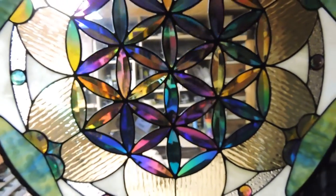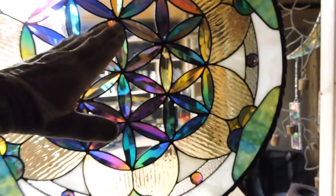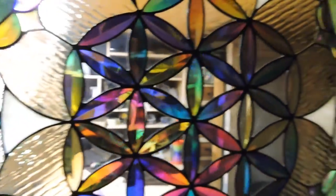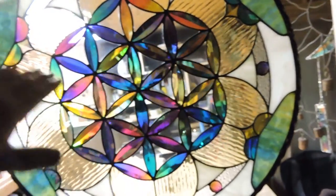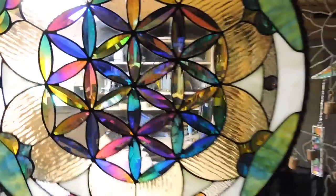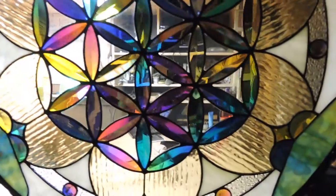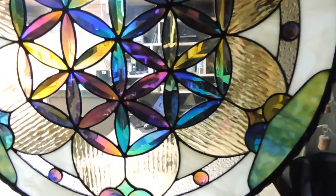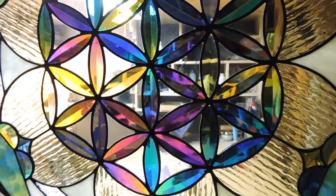I can't tell you what degree of ellipse that is. It could be 35, it could be 65 — I'd have to figure that out through the angle of what you're seeing here in order to get that slight tilt. It's kind of complicated. Why bother? These are elliptical bevels — let's make it easy on ourselves. In two sizes, which overall determine the size of the panel you're going to come about with at the end. The outcome is determined by the size of the bevels. Stands to reason. If you're going to use the bevels, then this is calculatable. If you're going to do it in glass and just want to use glue chip or some other type of texture, wouldn't that be beautiful?